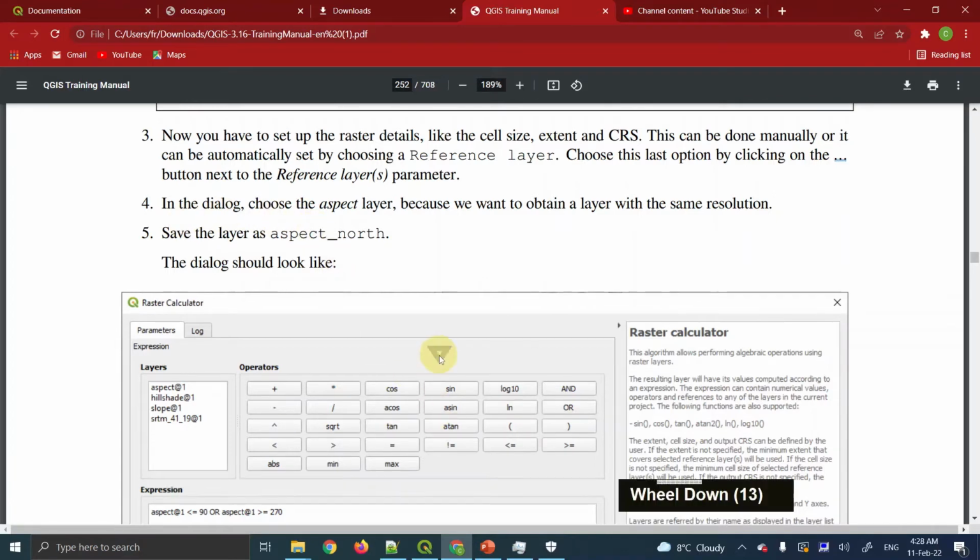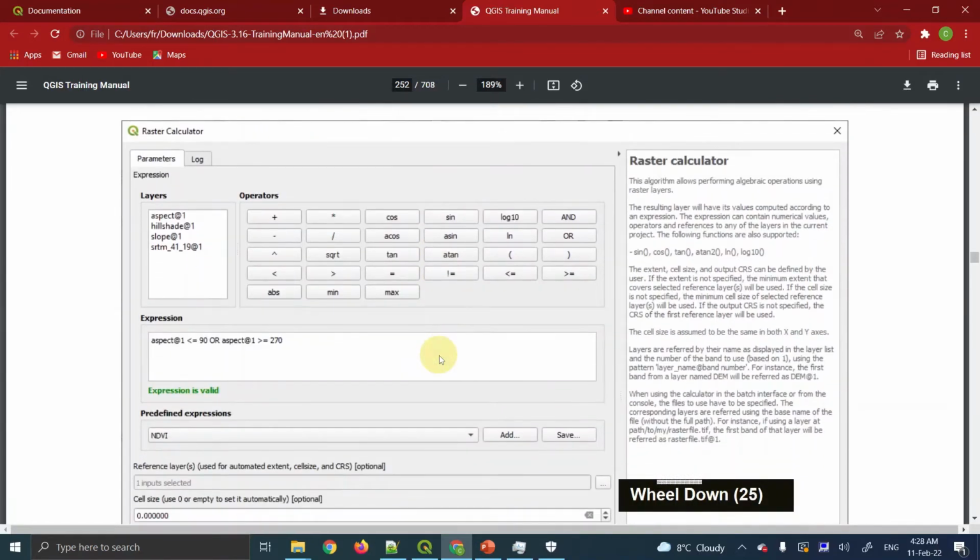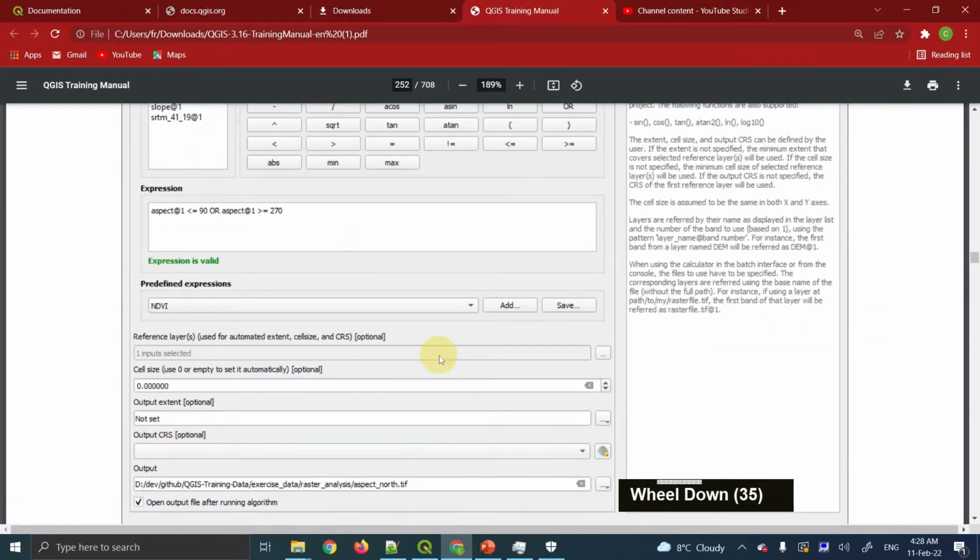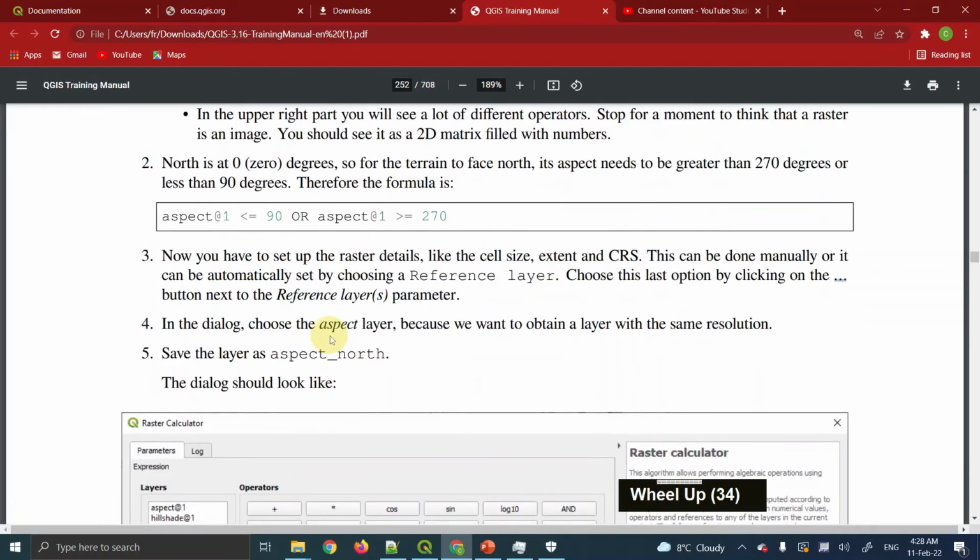So let's give this a try. In the dialog, choose the aspect layer. So our reference will be the aspect layer because we want to obtain a layer with the same resolution. Save the layer as aspect north.